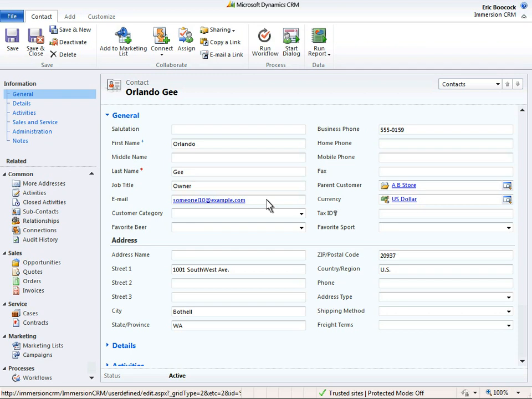The ability to track and manage your most important business relationships is provided through a rich new feature called Connections in Microsoft Dynamics CRM 2011. By leveraging Connections, you can maximize the value of your business networks and manage relationships with critical stakeholders such as customers, partners, vendors, and influencers. Let's take a closer look at this new capability.